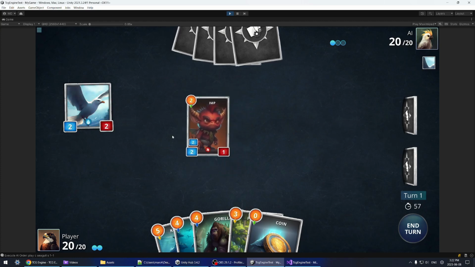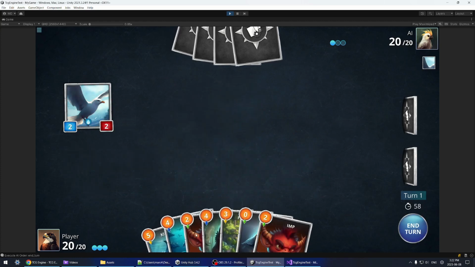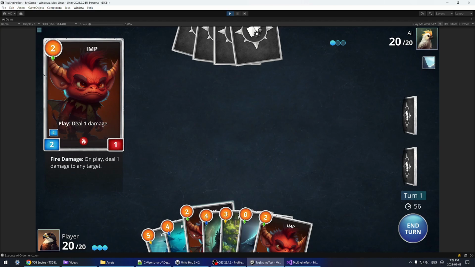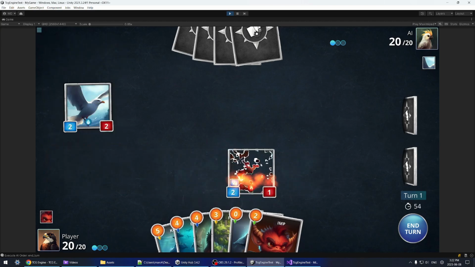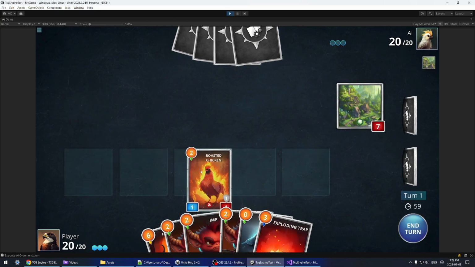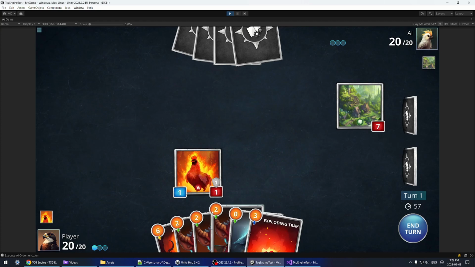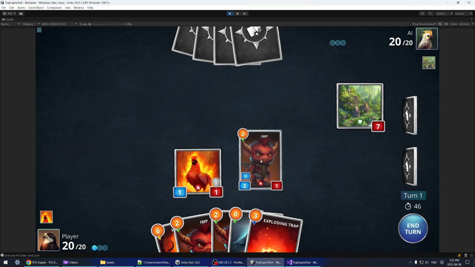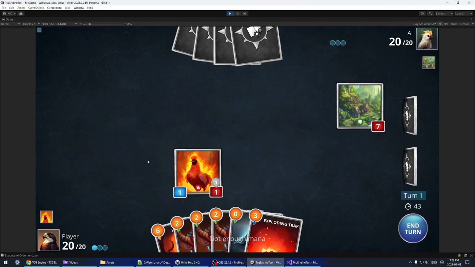Yeah, so now I can see the range on this card. I can also see it on the hover, and it should appear on the board. Okay, so now we have fully functional range and armor. The only problem that we have right now is that those stats are static. They are just set on the scriptable objects themselves. So it will be impossible for card abilities to affect their value and change them during the game. So the next thing that I'm going to show you is how to do that.